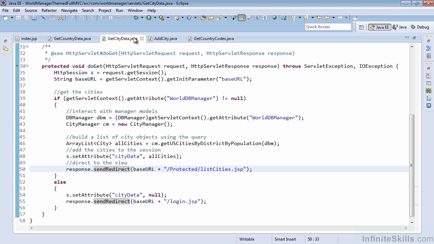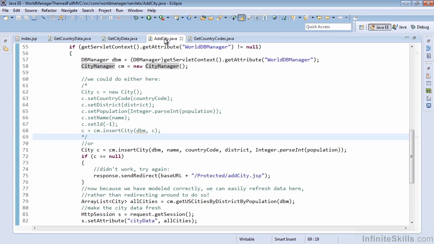But now if we remove all of that data building part from the controllers, all the controller needs to do is make the correct call. So rather than, when we get done adding a city, nullifying the session, sending on to a servlet, which then ultimately sends on to the list page, we can directly reset the data right here very easily in our add city controller and then just move on to the page we ultimately wanted.